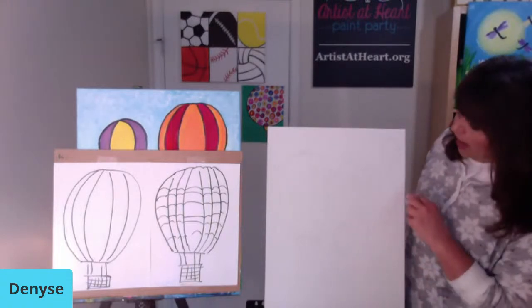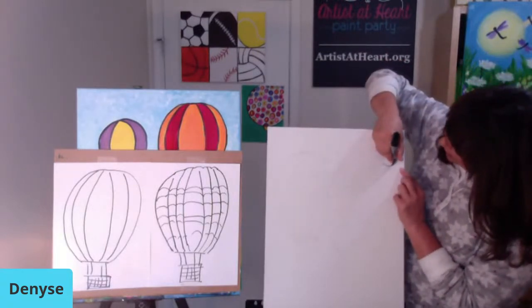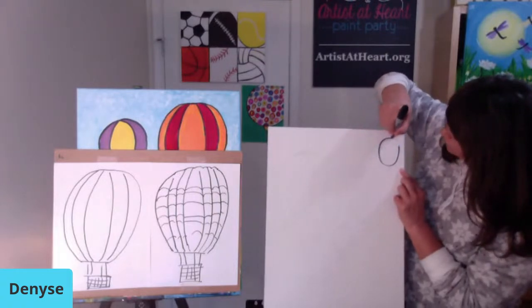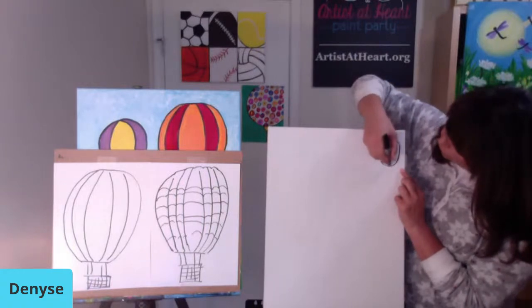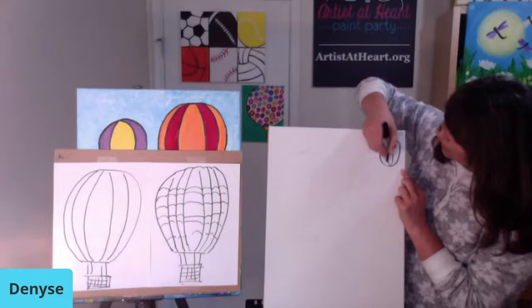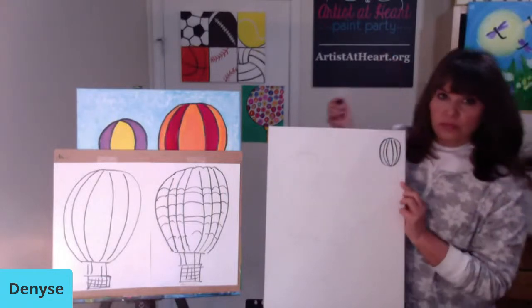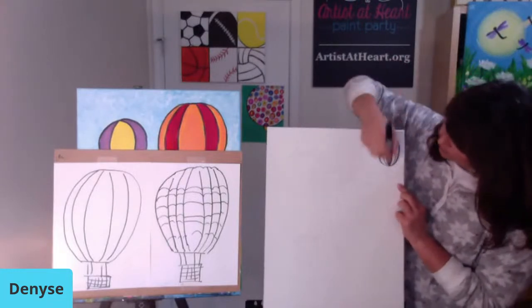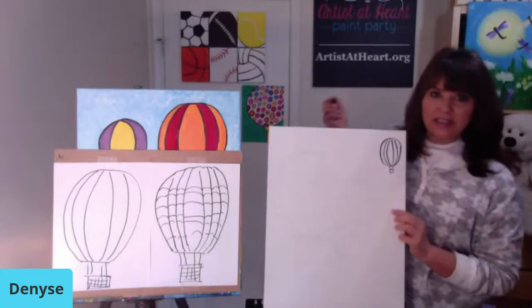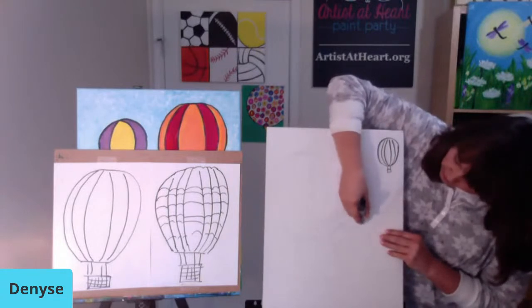All right, so I'm going to do a little baby hot air balloon right here. So it's going to look like it's farther away. I'm going to start with the middle stripe and work my way out. Kind of looks like a watermelon. Little box for the basket. Okay, I'm gonna do another one over here.